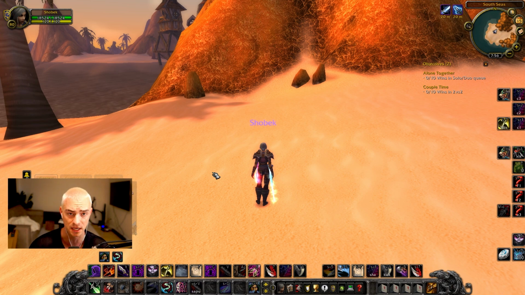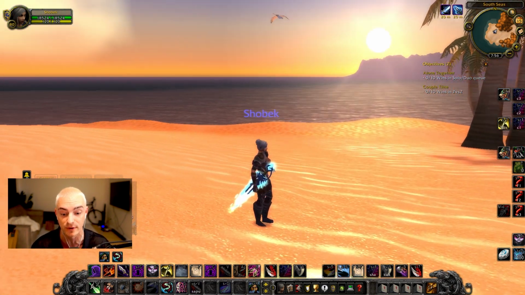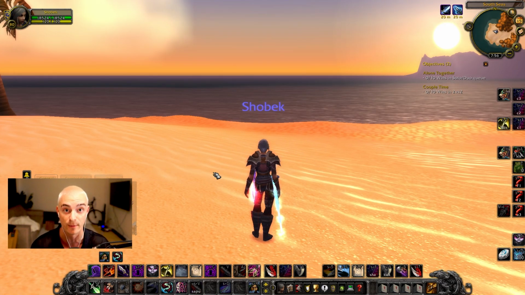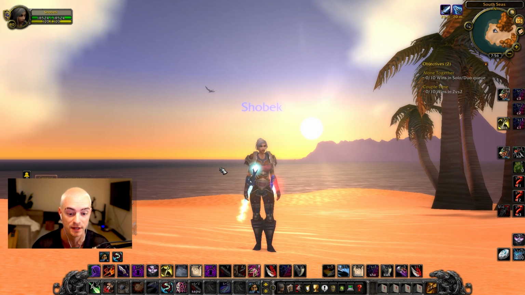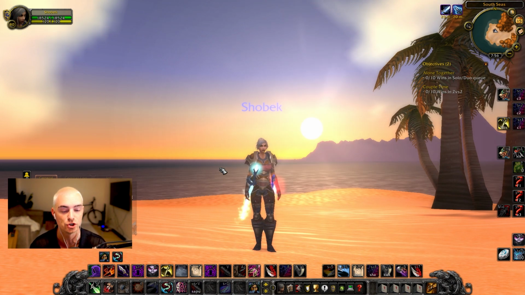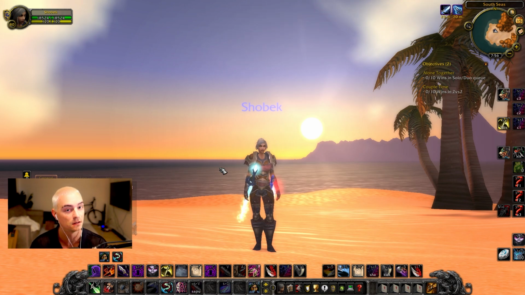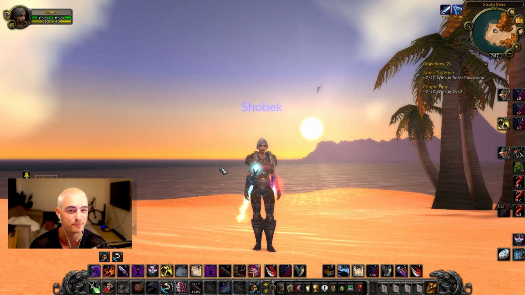So another keybind that I changed that was really massive, and I actually changed this keybind around multiple times, was preparation. This thing took me forever to figure out and where I wanted to have it. And ultimately, I chose C. Now, the reason why I chose C was because a lot of the times you have to use prep incredibly fast, especially in Season 5 and Season 6.